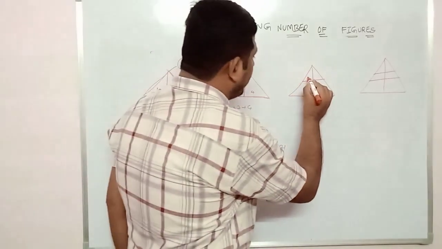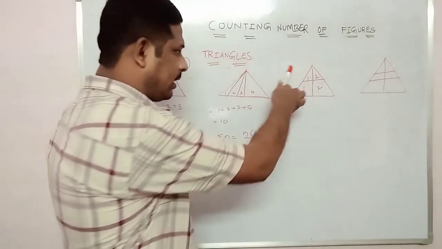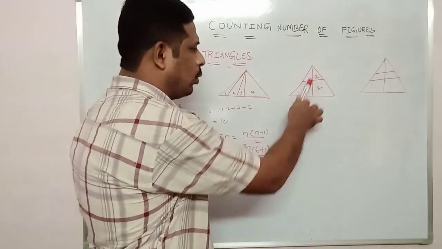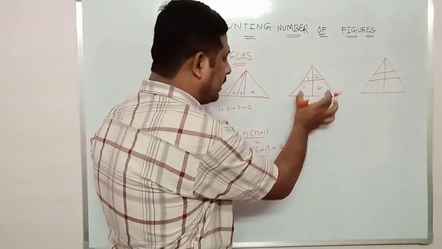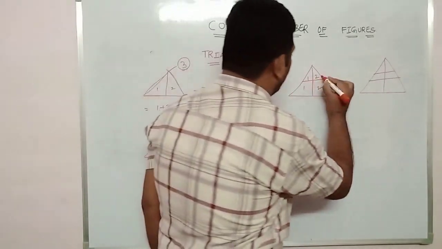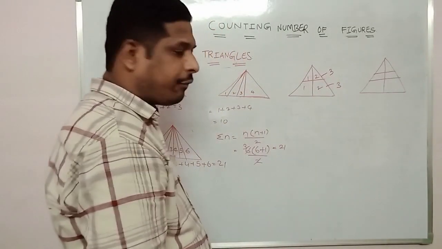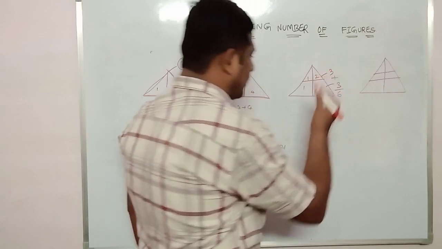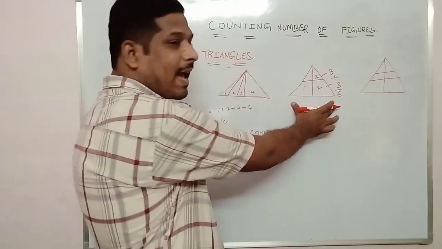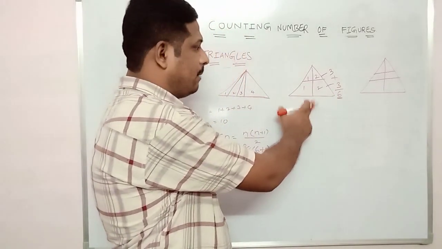See here, we are dividing with 1, 2, 1, 2. Yes or no? The vertical figure with the horizontal 1, 2, 1, 2. We already know this is one of the parts, this is one of the parts. 1 plus 2, 3. 1 plus 2, 3. After this, we add both these two. 3 plus 3, 6. It means in this diagram we have total number of triangles 6 because they give one cut.